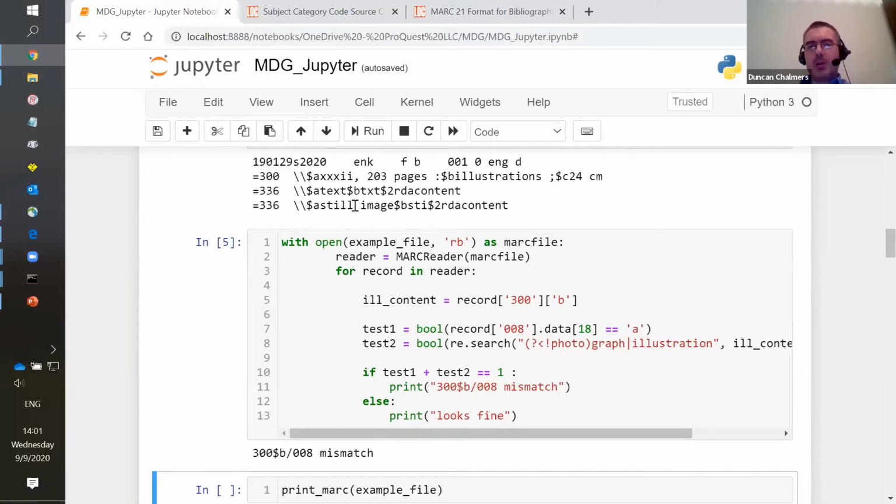Was it the case that there were 3 separate edits, as it were, going on in the 008, 300, and then 336? Or was it the case that 33X fields even were being created off the back of some internal data that was already there? Without knowing that, I don't think I can necessarily trust it in that way. And something I think sometimes would be useful is if we could have formal definitions of the conditions under which MARC records were created, beyond simply the cataloging code that they were aiming to be conformant with. Now there'd be no room to put that within the MARC record itself, but you could certainly host a formal definition like that externally and link to it.